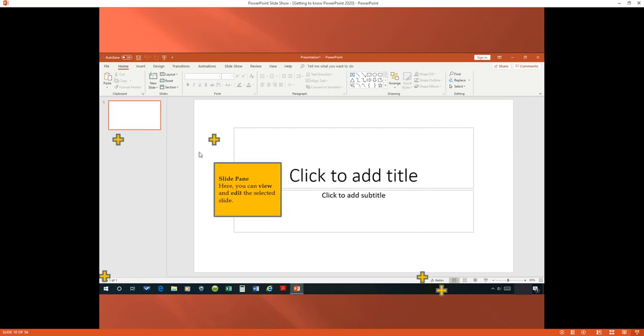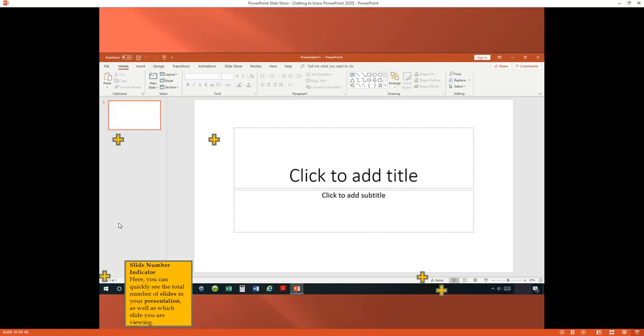To the right, you've got your actual slide pane. This is where you can edit, insert, and add your text and data and information; it's larger, obviously. The boxes that you see inside the pane are called placeholders, and placeholders are basically where you can add your information. And of course, our status bar at the bottom, we've got a slide indicator that tells you how many slides you've got inside your presentation.